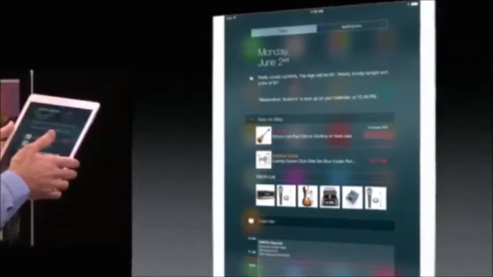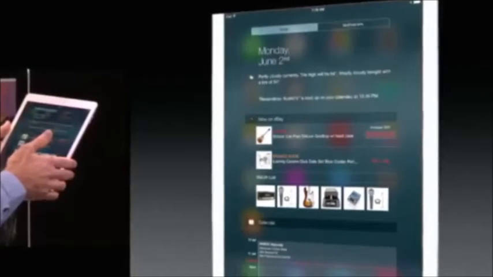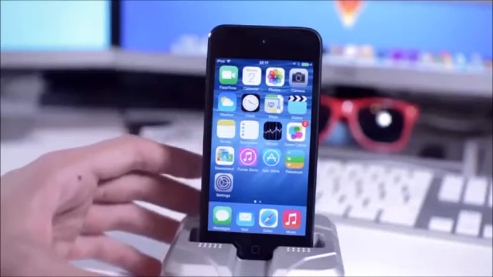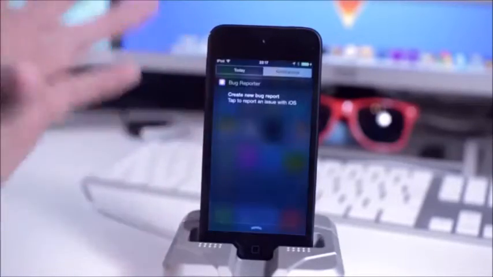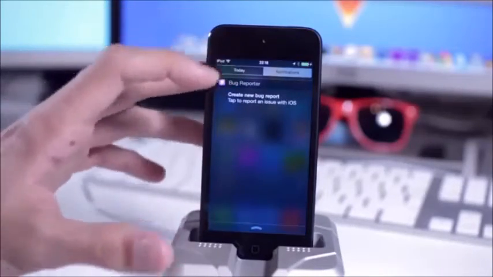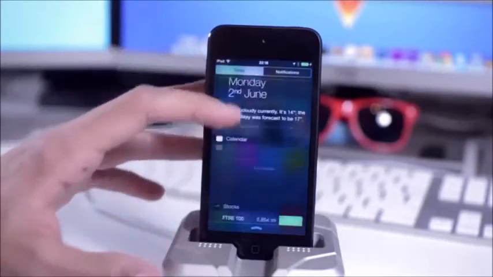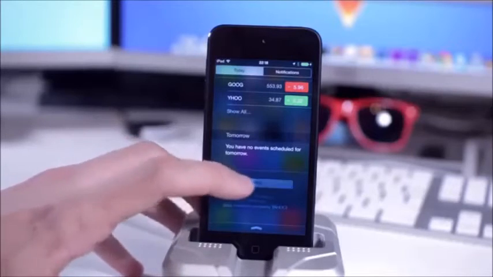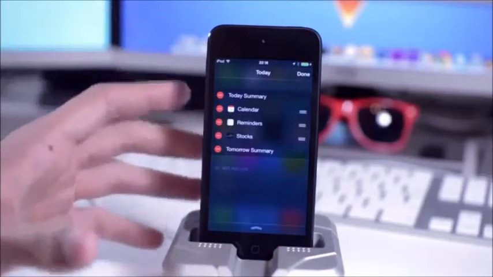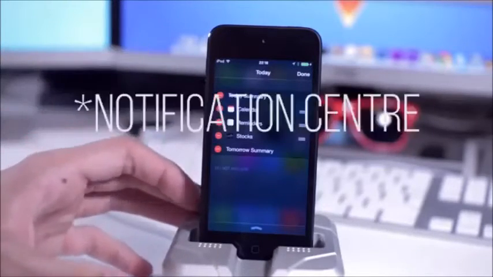iOS 8 also brings us notification center widgets now, which is a very big thing. Obviously in the past we've had Twitter widgets and Facebook widgets, but that's about it. Now true third-party notification center widgets are integrated into iOS. Again, none are available at the moment, but what we'll be able to do is scroll down to the edit button at the bottom. If you tap that, you get a breakdown of the available widgets that you can have on your home screen.